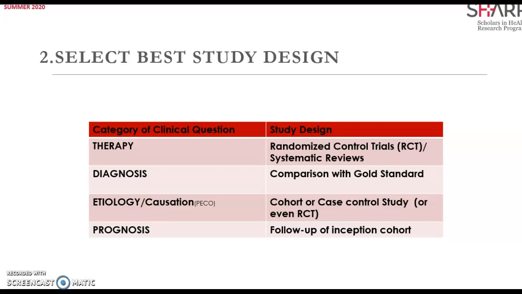Diagnosis solves questions about the degree to which a test is reliable and clinically useful, after comparing the results of a diagnostic test with that of a gold standard. In etiology, it solves the problem about the relationship between a disease and a possible cause. For example, if you want to find out if a diet rich in saturated fats increases the risk of heart disease, and if so, by how much — this is an etiology question.